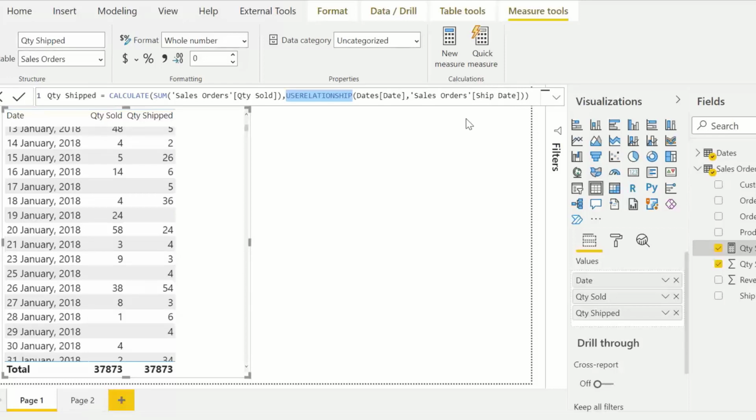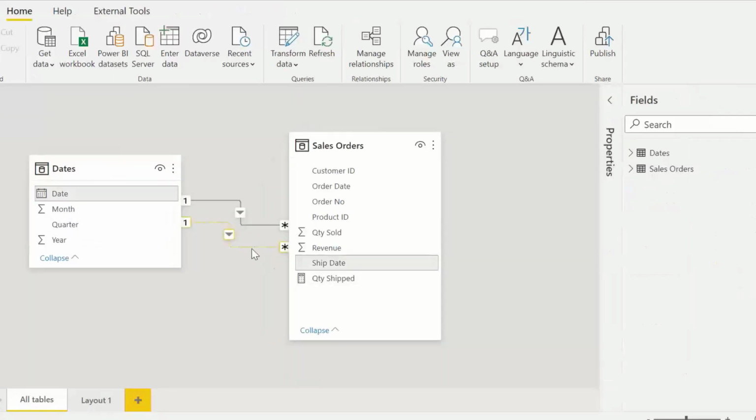So I'm forcing Power BI to use a different relationship to calculate this quantity sold, like the same measure in a different relationship. So I'm actually creating a parallel relationship along with the active one, right? And this measure will give me the value of the second column, right? And I can achieve this if I have this inactive relationship created over here. So if you have a scenario like this, you can create inactive relationships, and then you can create DAX calculations to use these inactive relationships for any particular given scenario.